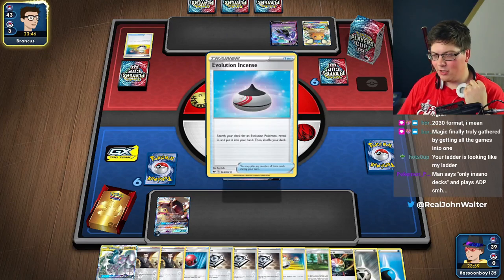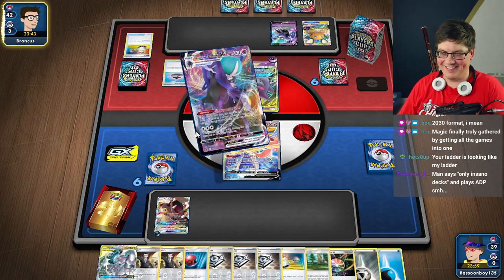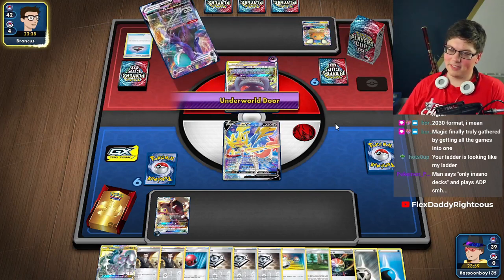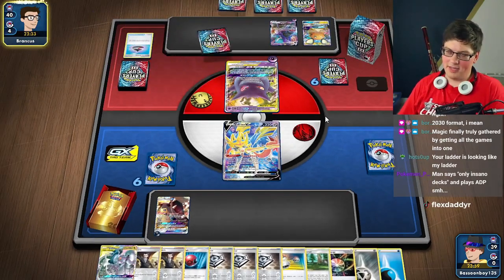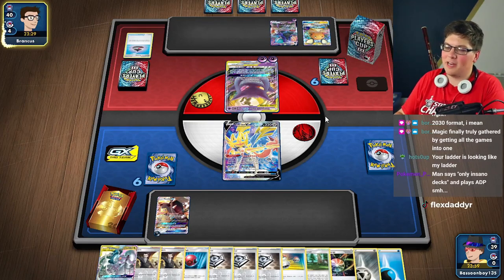Alex, chill, bro. Chill. We are undefeated so far with this deck. We've only taken, what, one loss, chat? Is that true today? 9-1 or something? We have not played ADP the whole time.